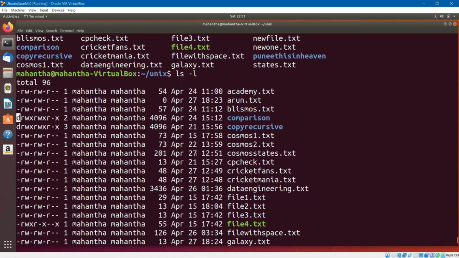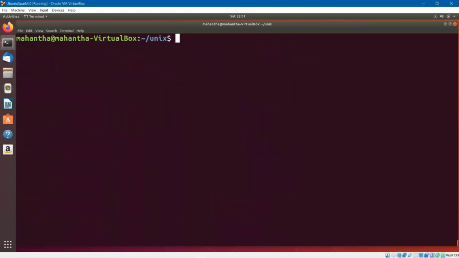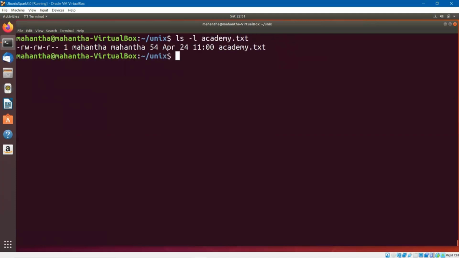Now let us take one example. We'll take academy.txt. So I will say ls -l academy. If you look at the permissions, it has read, write permission for the owner, read, write permissions for the group, only read permission for others.